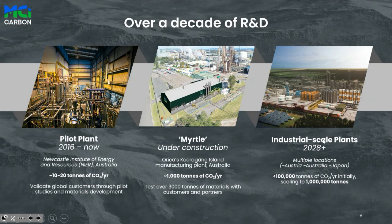And I'll go over them a bit more towards the end of the project. This is towards the final stage. This is taking carbon dioxide produced from Orica's ammonium nitrate factory on Kooringang Island. That's where the steelworks also used to be back in the day. We take that CO2, and for this process it's actually pure CO2 because it's just intrinsic to the process of making ammonium nitrate. But then we dilute it to validate our technology that can directly capture from flue. And then we're producing materials from that for test programs associated with our industrial partners. The first customers that are lined up for this is RHIM, but we've got another few potential customers in the pipeline.